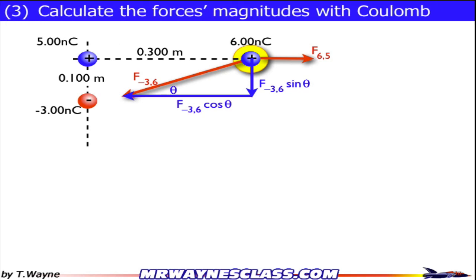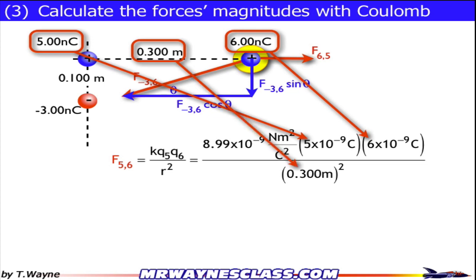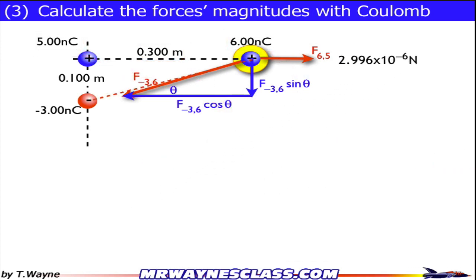From here, I'm going to find the forces' magnitudes, so I can figure out what numbers go along with that. So there are a couple things I've got to do here. I'm going to use Coulomb's Law. F56 is KQ5Q6 over R squared, putting in my numbers and the distance between 5 and 6. So here's where they all fit. Notice the N is nano, so that's 10 to the minus 9 on that. And that gives me a force between 5 and 6 of 2.996 times 10 to the negative 6 Newtons.